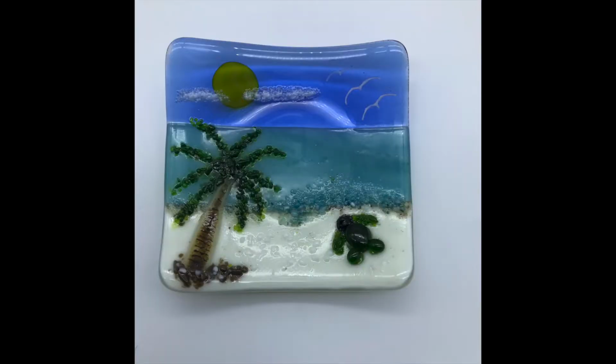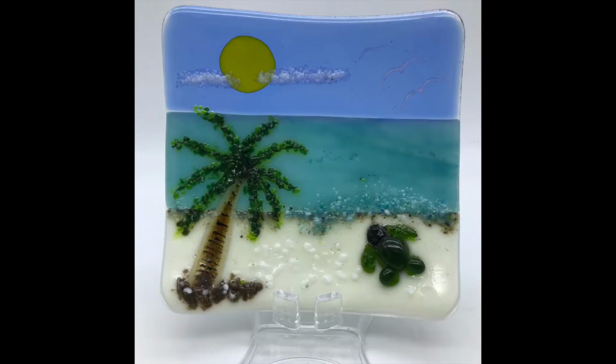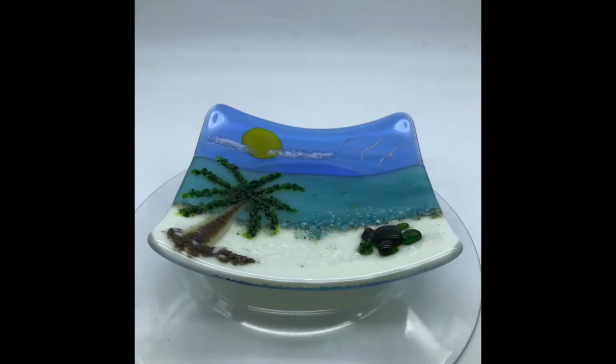So here's an example of some of the things she's done. Here's a small one that looks like a beach scene. You take clear glass, you put it underneath, you put colored glass on top along with various pieces of crushed glass and so forth. Put them in a kiln and melt them together in the designs that you want.